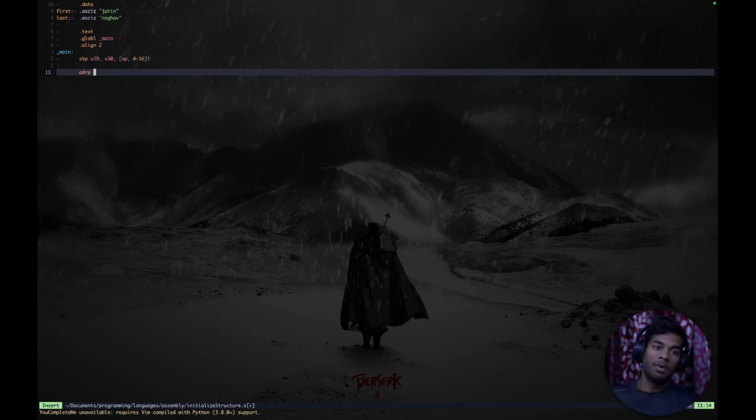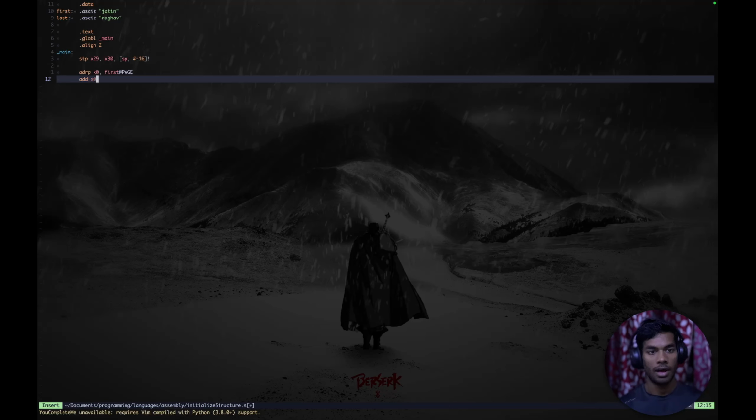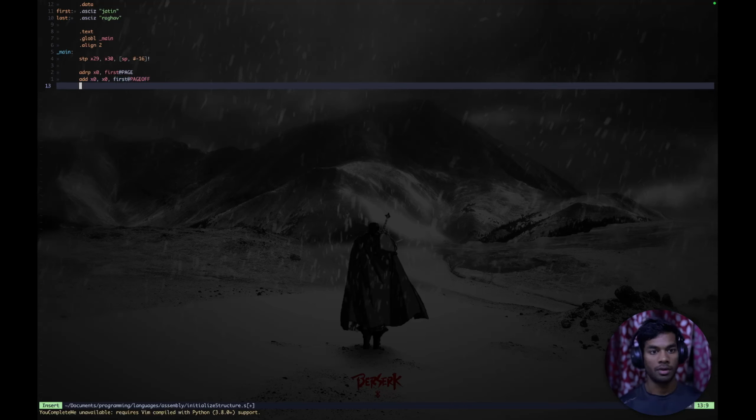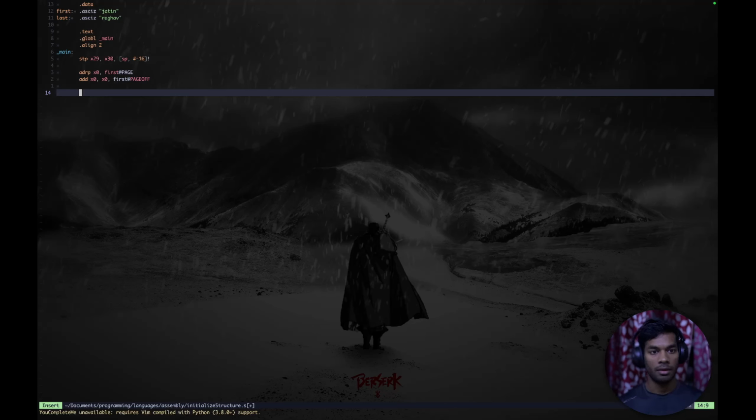Yep, es funktioniert jetzt. Now, in the zeroth register, I will get the page address for first, and then add to it the offset for first. And in the first register, I will get the address for last name, not second.